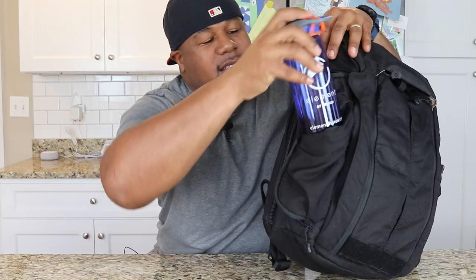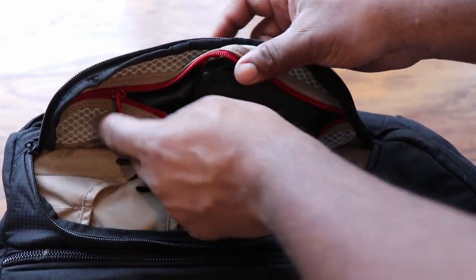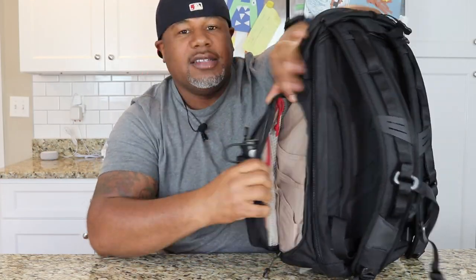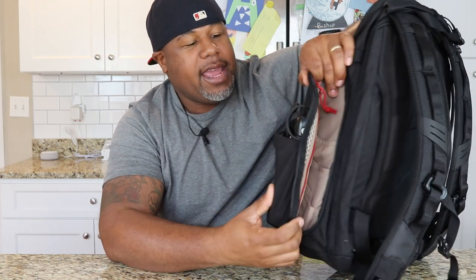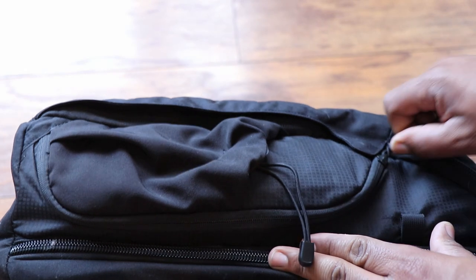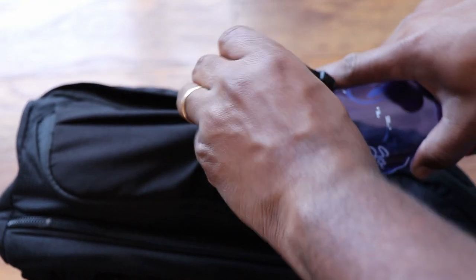Let's check out the other side too, because it's basically the same setup — and that's where one of your main organizational panels is. On this side, the other side had just one slip pocket, but this side has some pinhole slots, a place for a cell phone, and a lot of different little slots, plus a zipper pocket. On the outside is the water bottle pocket where I just stuck my totes umbrella. Same thing goes here though — when you start adding a lot of items inside these pockets, the pocket just doesn't close. It becomes very difficult to close and to stick an item in there.